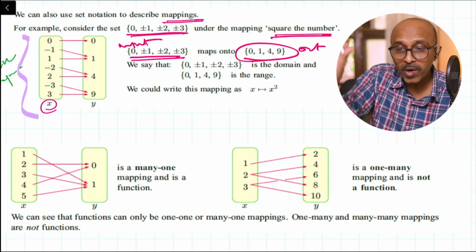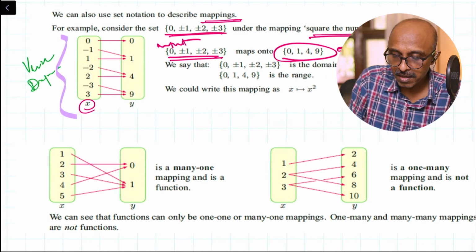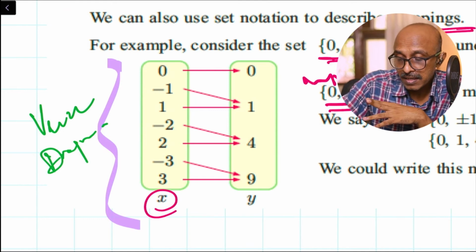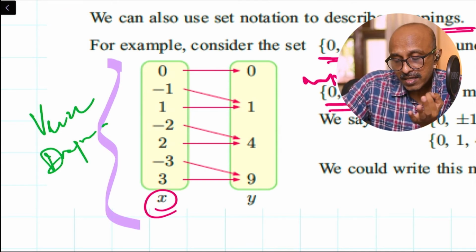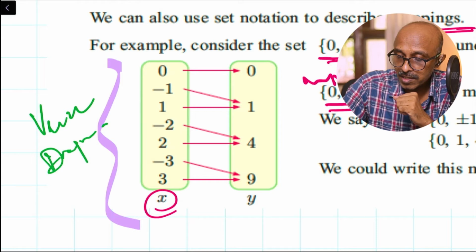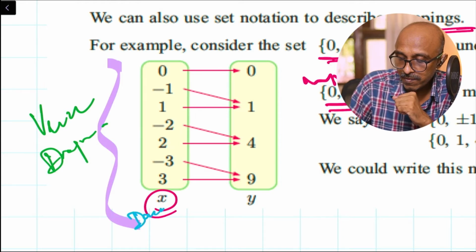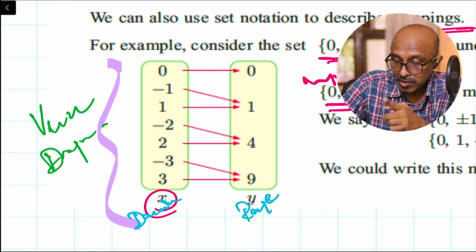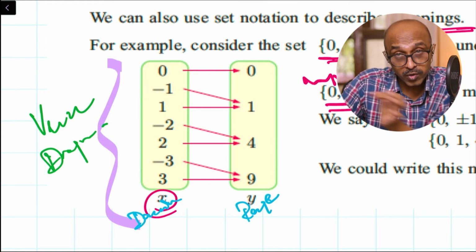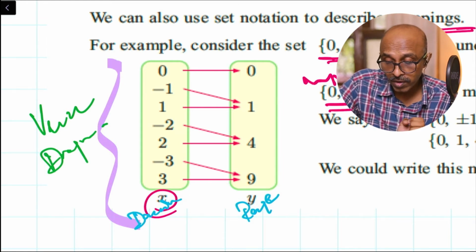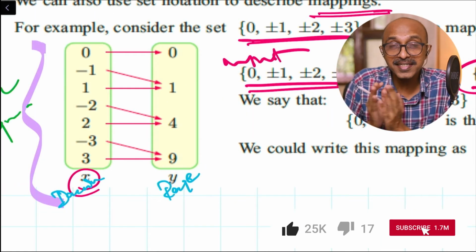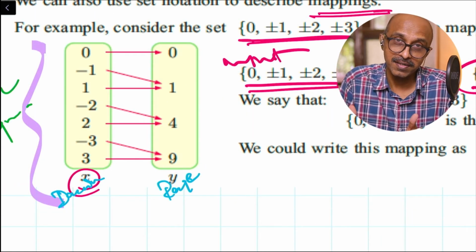Okay, now based on whatever we've done, let's ignore the textbook for some time and just look at this Venn diagram. Is it a function? Is every element of the domain involved? Let me just use the word domain here. Is every one element of the domain used? Every element: 0 goes to 0, negative 1 goes to 1, 1 goes to 1, negative 2 goes to 4, 2 goes to 4. Every element has been accounted for from the domain. So it is a legitimate function. Okay?